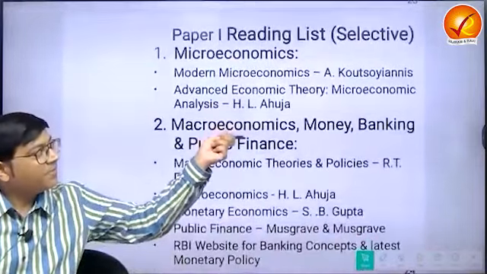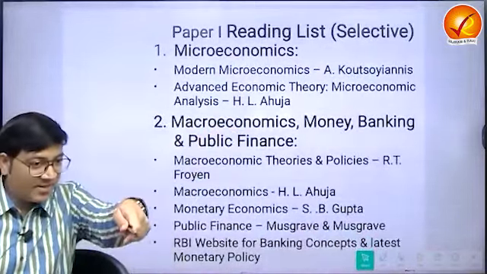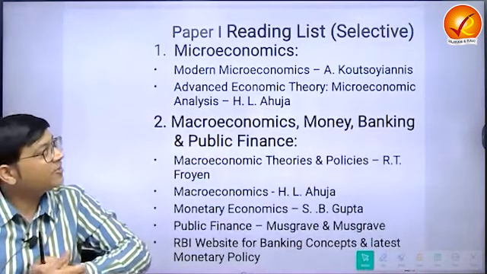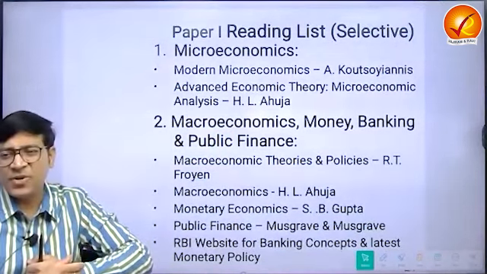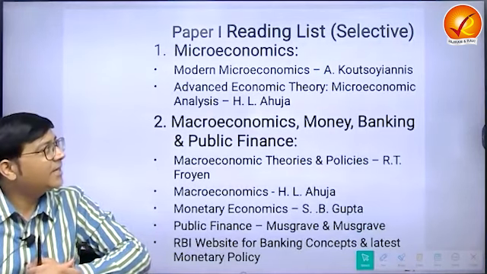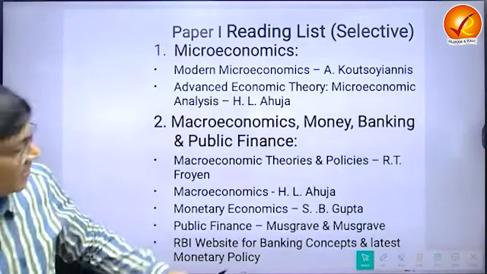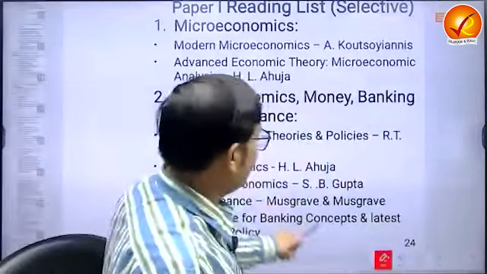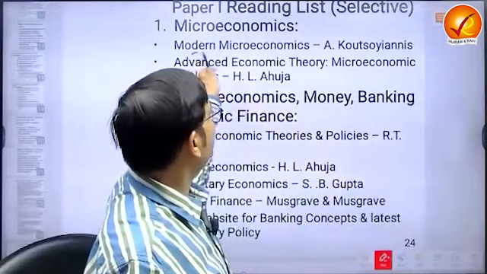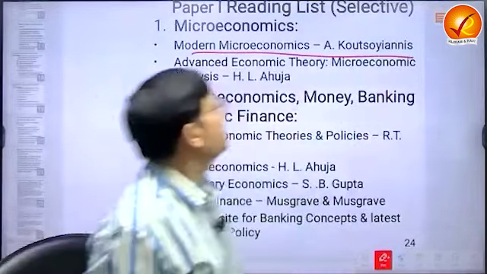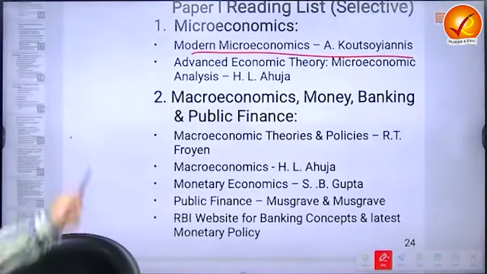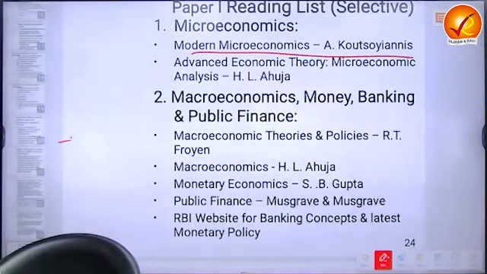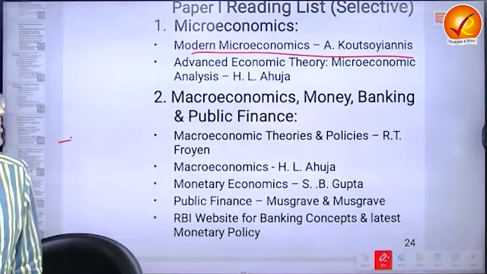Okay, quickly on reading list, and I'll answer your doubt question also here. This reading list is brief. Maybe more of it I'll be adding. So in microeconomics, one fundamental book that you can go for is a book by Koutsoyiannis, A. Koutsoyiannis, Modern Microeconomics. I know most of you have not heard of this book, because this book is a very old one.